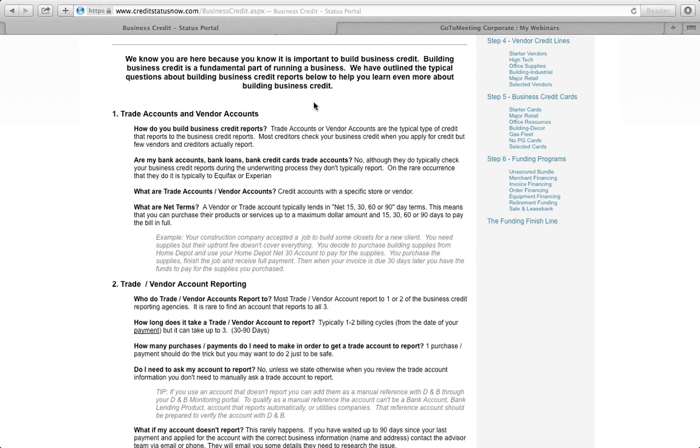And what are these accounts? These are typically store accounts. For instance, you go to Best Buy and they have in-store credit, and you can get it through the personal side, which is typically what they market, or you can get a business account, and they don't widely market that they have these. So we know that they have a business credit account at Best Buy. And not only do they have one, but they actually report regularly. We also know how many trade accounts they want reporting in order to approve you for this account, and what the best way is to apply.